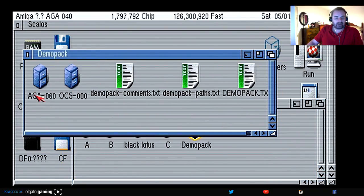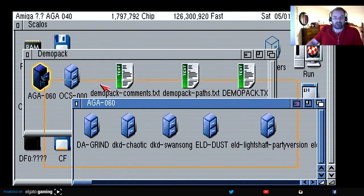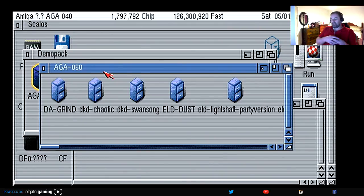Yeah, so we're going to download a few demos. Now AGA, what I'm going to do, this workbench is classic workbench. I don't have the emulated FPU on here, so it's FPU-less. So a lot of the 060 stuff won't work because it relies on an FPU.